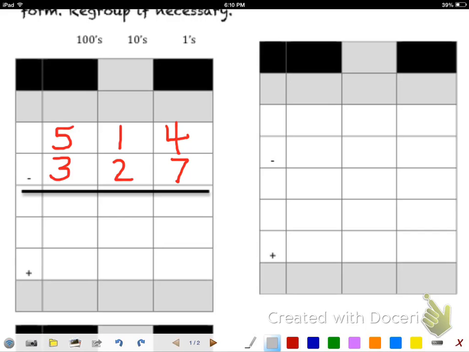And what I normally tell the students is first we check the tens and the ones place to check to see if we need to regroup. If there's more on the top, then we're great. If there's more on the bottom, then we need to regroup. So here in the ones place, we see that 4 is definitely smaller than 7, so we're going to need to regroup. And going over to the tens place, we see that 1 is definitely less than 2, so we are going to have to regroup.